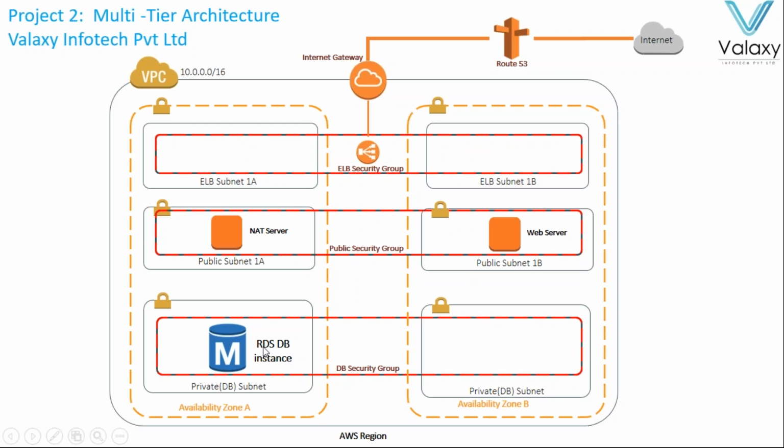I am going to create an RDS instance, nothing but a database. Then I will install our WordPress application on this one. This WordPress application can communicate with my RDS instance, and I will add an ELB, Elastic Load Balancer, on top of that one. Then it is going to have a Route 53. So through Route 53, I can access my WordPress application without any issues. That is what we are going to see in this project.